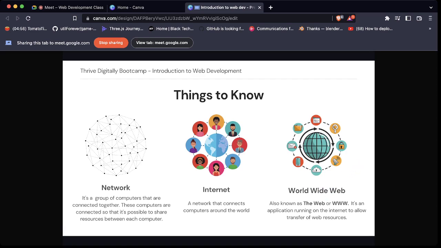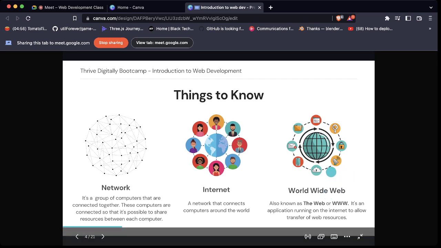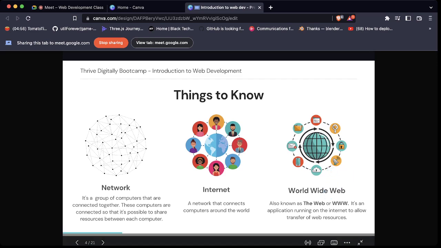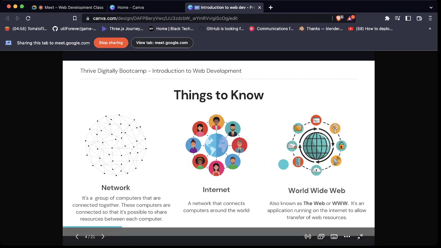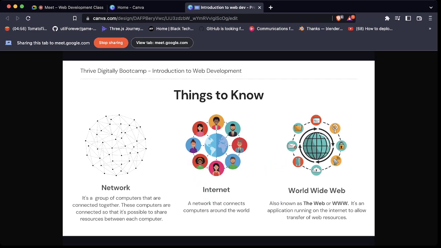Now, what is the World Wide Web? It's also known as the web. The World Wide Web is an application that is running on the internet, and it makes it easy to transfer web resources.